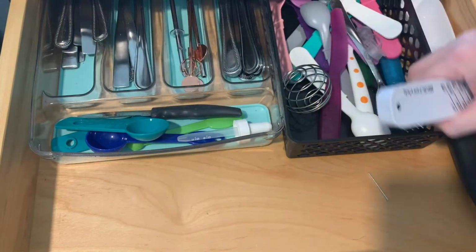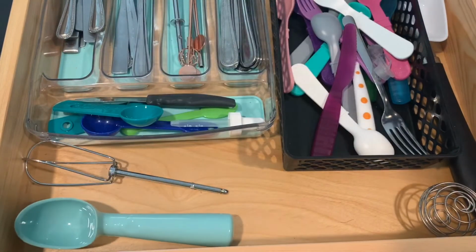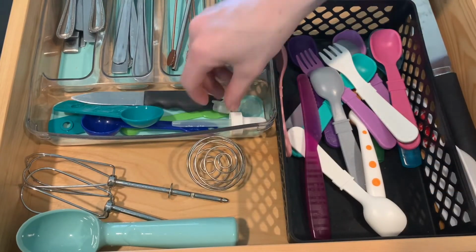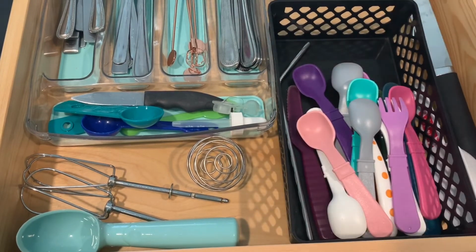Whatever. Anyways, I apologize for today's voiceover. It's almost midnight. I'm exhausted, but I need to get this posted for y'all on time, so I've been doing pretty good. But anyways, I'm just tidying everything up, straightening it up.